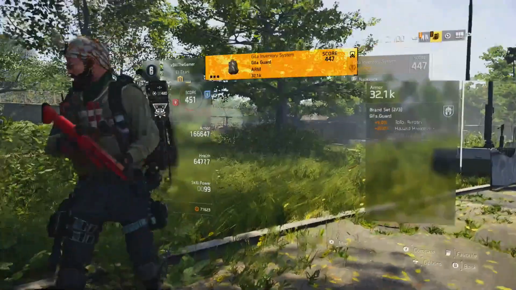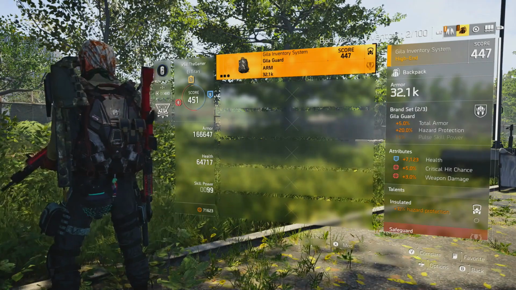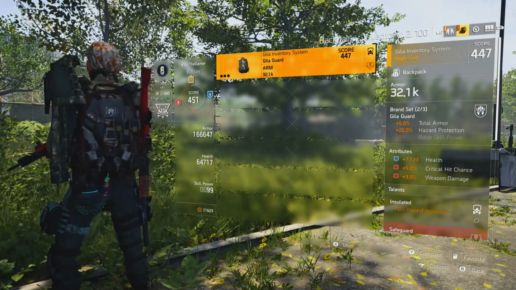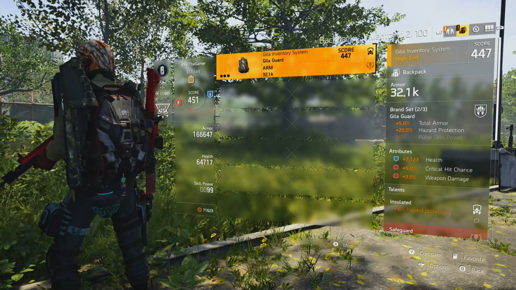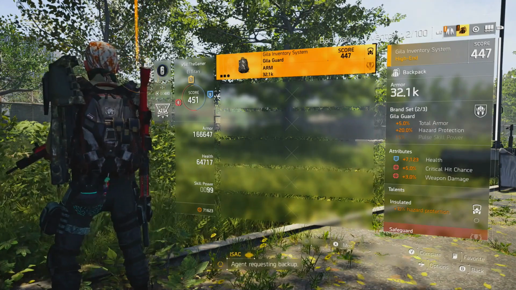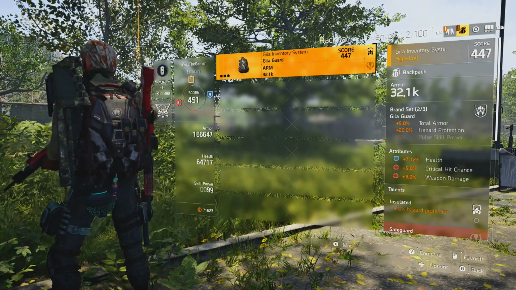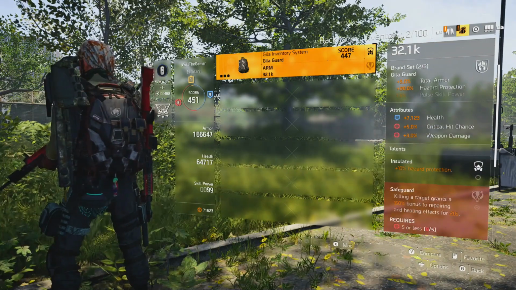And then if we go into the backpack, I've got a 32.1k armor, part of the Geiler Guard, I think that's how you pronounce it. I'm not sure how these brand sets are pronounced. Because I have 2 of the 3 possible, I've got 5% total armor and 20% hazard protection. I've got 7,100 extra health, 5% critical hit chance, 3% extra weapon damage.